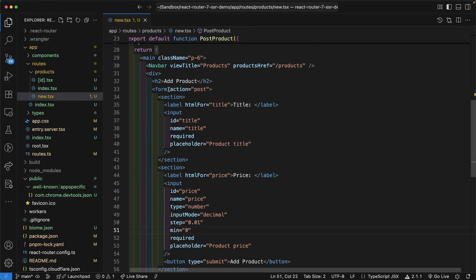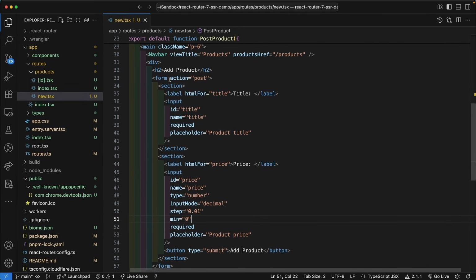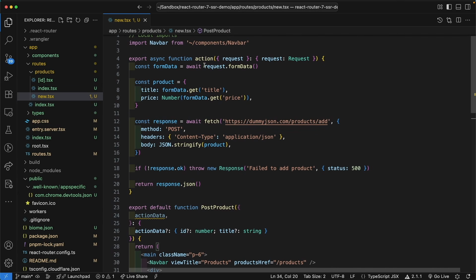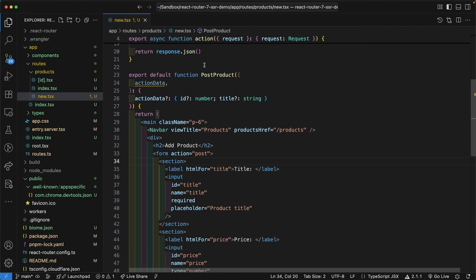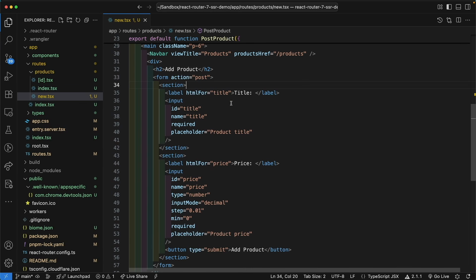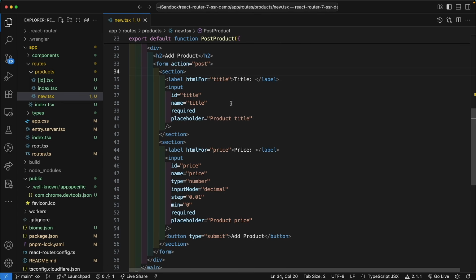Then we will populate our form. The form needs this action assigned to the post attribute in order for the action function to be triggered when the form is submitted. Otherwise, this is just an ordinary HTML form.